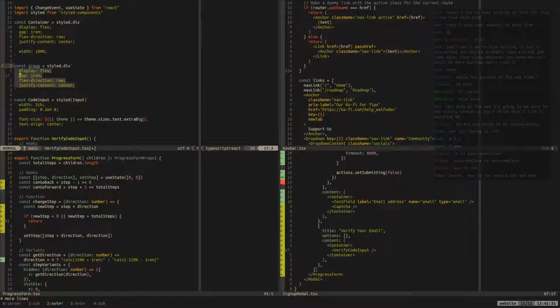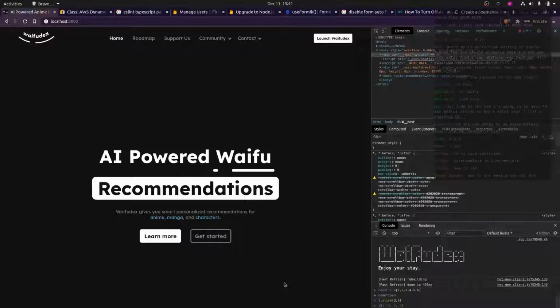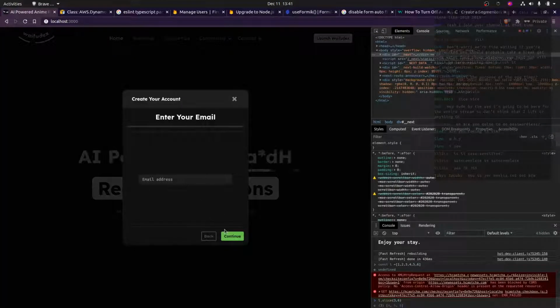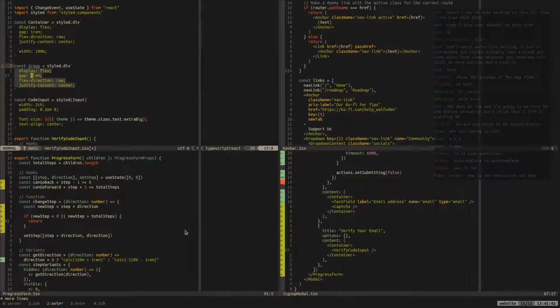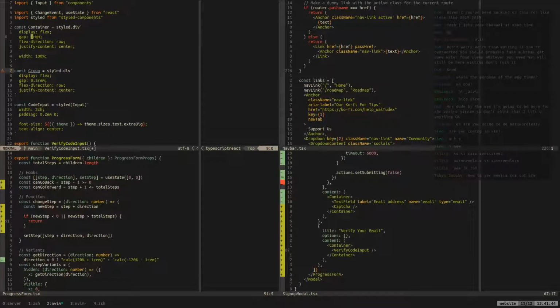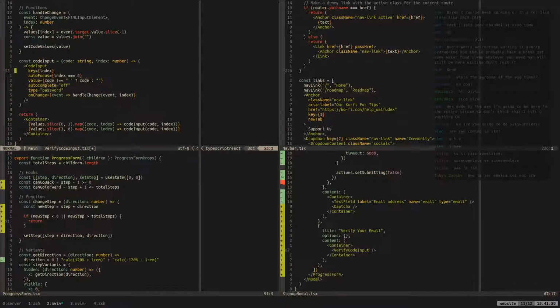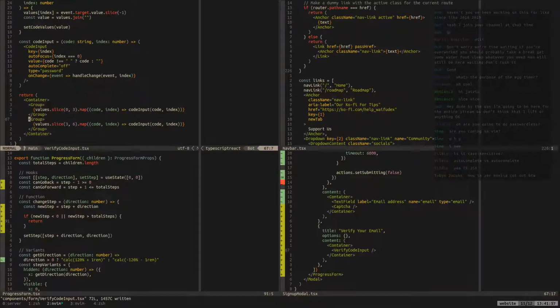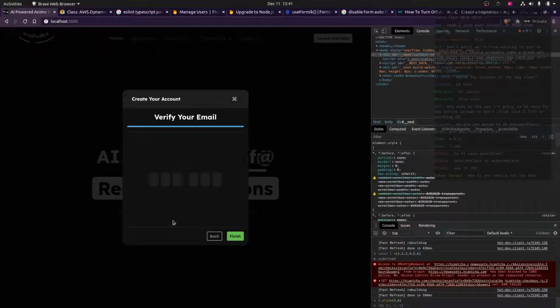It's okay. Because we kind of want, like, maybe, okay, what did I close out? We want maybe 0.5 rem, and then 2 rem for the big thing. No, 1.5. And we want to put the group around both of these things. Like that, and then that. And then, yeah, that's nice. That's kind of nice. There we go.